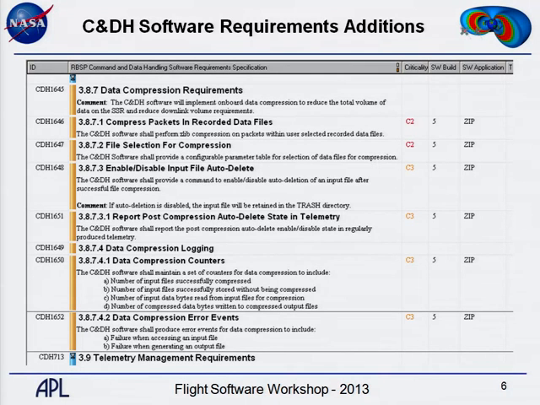We put up requirements to do compression at the packet level, not at the file level. There's a reason for that, and we'll talk to it a little on the next chart. To be able to enable and disable that ability to auto-delete, we want to have that same ability on compression. We could compress the file, keep the uncompressed file, or delete it once we had the newly compressed file. It's useful for testing, not so useful on orbit. We also wanted to report that state in telemetry and have some counters and error events and that kind of thing.